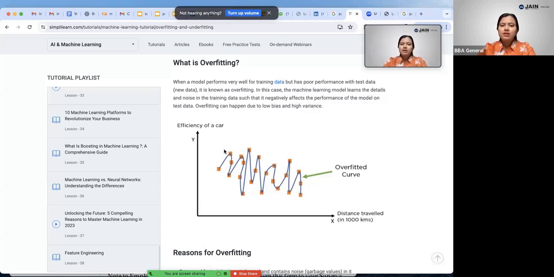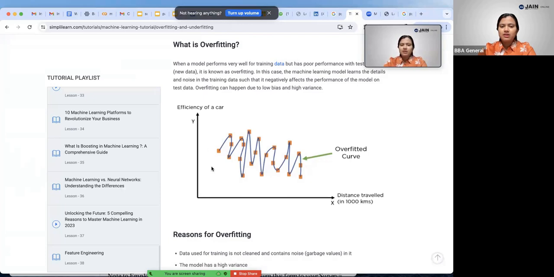So, for example, in this plot you can see the data points, the small orange square boxes.